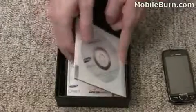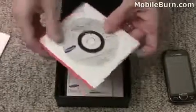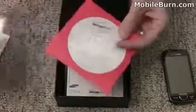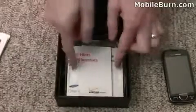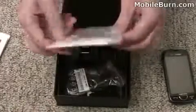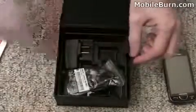Looks like we've got a CD or two. Companion CD for the Omnia 2. User manual. And VCast Music with Rhapsody. User guides, warranty information, and tips and hints in this bag right here.